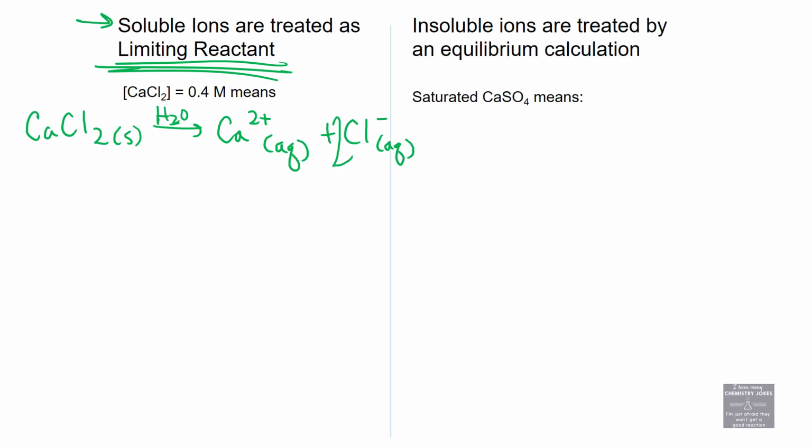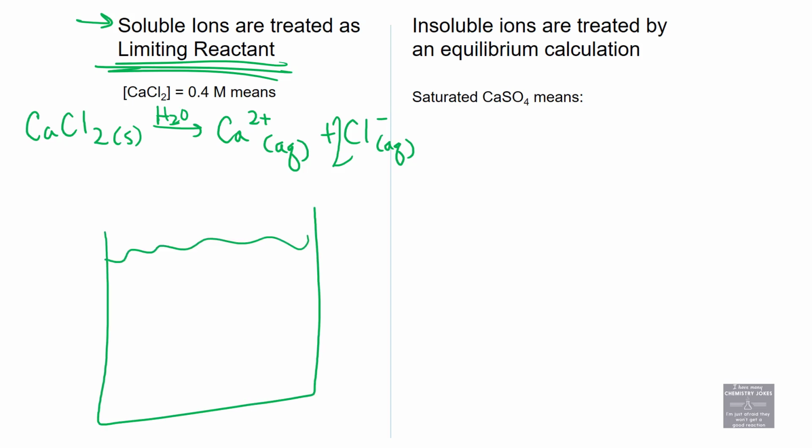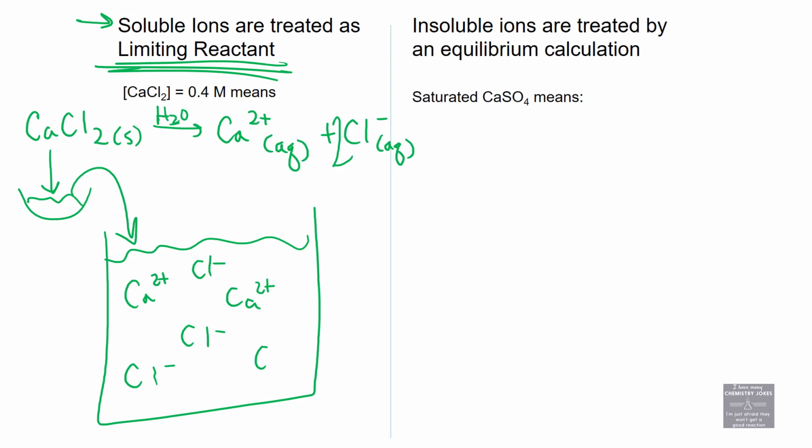In a beaker, it means we dump solid calcium chloride into that beaker. Isn't it lovely pictures I got here? We see some Ca2+ floating around in solution, and we see 2 Cl- for every Ca2+ floating in solution. It's completely soluble. Okay, hold that thought. I'm not quite done talking about that, but I'm done for a second.